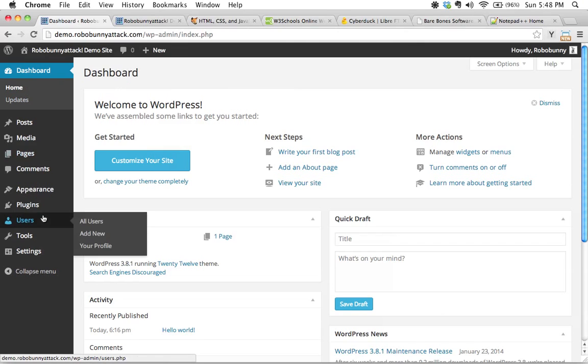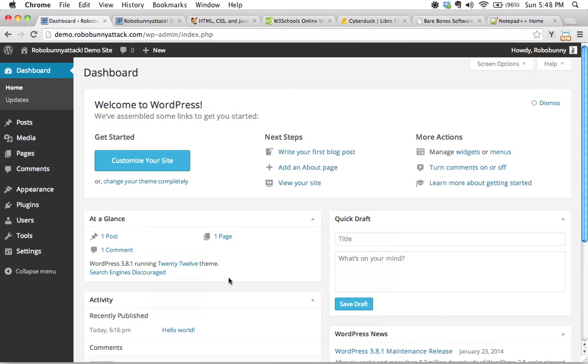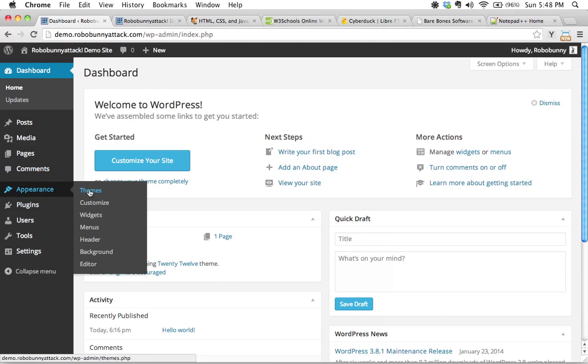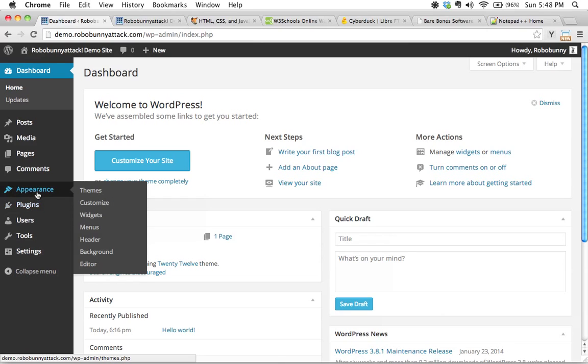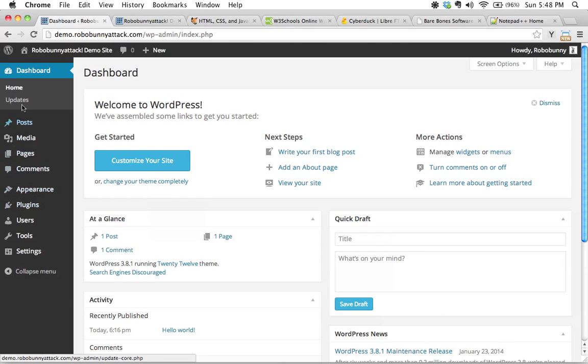If you're confused about this type of stuff, any of the stuff in the administrative end of WordPress, then working with child themes is going to be a little confusing for you. So make sure that you've got a pretty solid understanding of what most of this stuff does, okay? You should be able to install plugins, you should be able to install themes, that sort of thing. Just a general familiarity with what's going on in this administrative dashboard is really important.